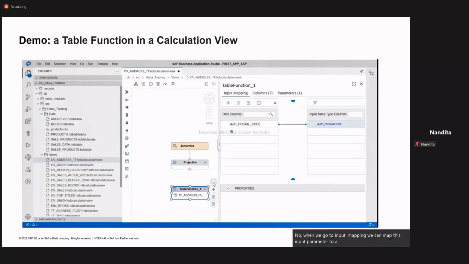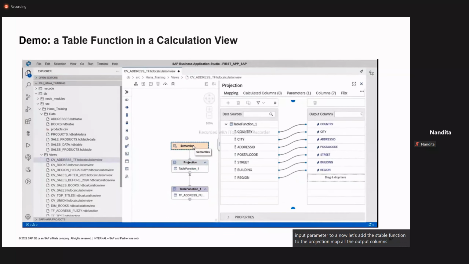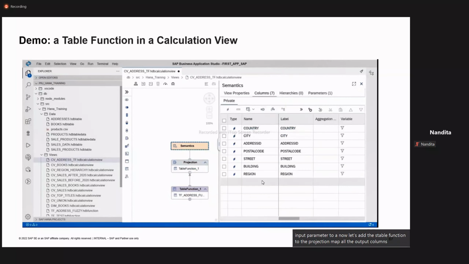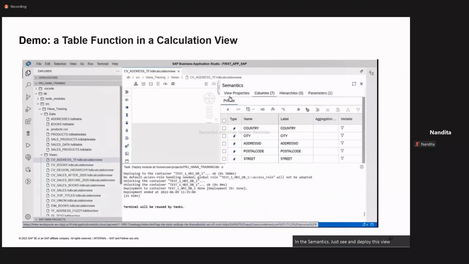Now let's add this table function to the projection. Map all the output columns. In the semantics, just save and deploy this view. So the view is activated. Let's see the data output.